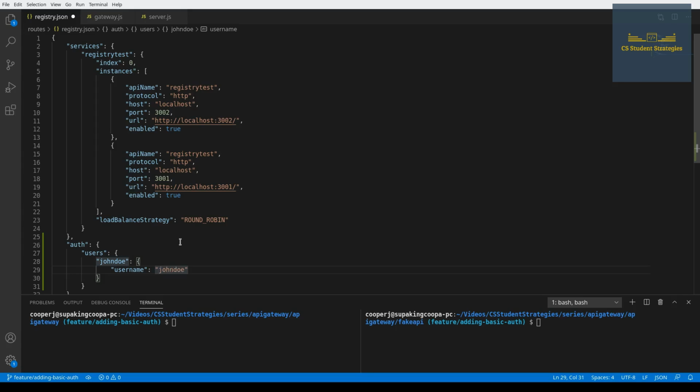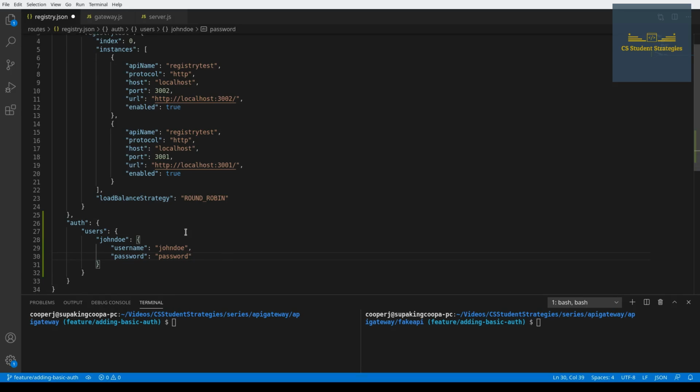Let me just add a little space there. All right, and then he's also going to have a password, which is going to be, you guessed it, password. All right, and from here, this is all we're going to do for right now. So he'll just have a username and a password. That's all we really need.